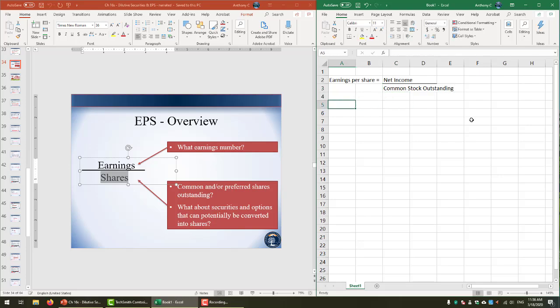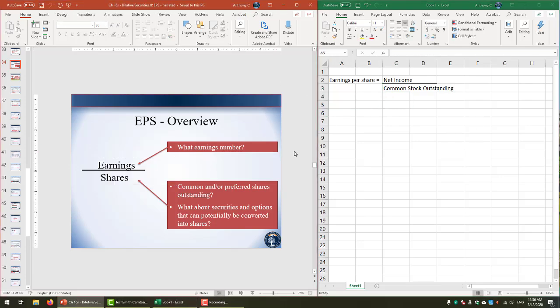And so earnings per share is designed to tell us that for each share of common stock, how much profit are we generating on behalf of our shareholders? Since we're trying to focus on the profit generated on behalf of common shareholders, that means that if the company pays preferred dividends, those profits are no longer available to common stockholders. So out of net income, we're also going to subtract out preferred dividends.